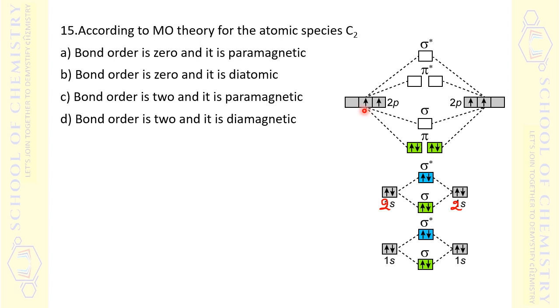Now when you consider this 2p and 2p will combine to produce this kind of molecular orbitals. Compared to nitrogen, for below, you should know that this pi bonding molecular orbitals will be coming down, right? For oxygen, this sigma comes down and pi goes above. All those facts you should remember. Now if you fill the electrons, 4 electrons from 2p, 2 from here and 2 from here, they will be occupied here, and what you can find is that totally no unpaired electrons are left over. That is one fact. No unpaired electron left over, the species should be diamagnetic, right?